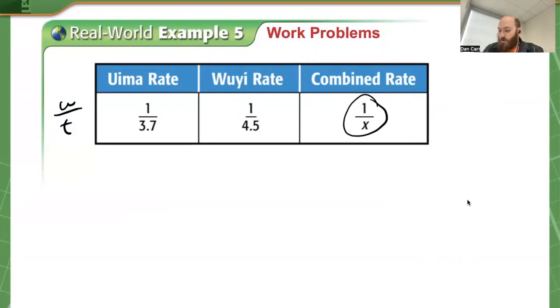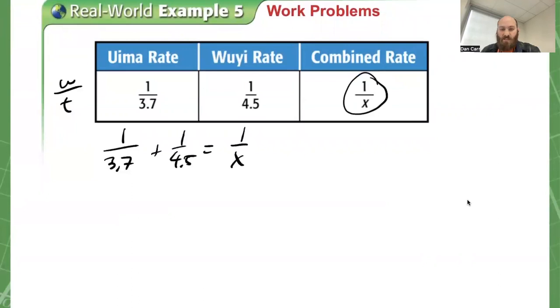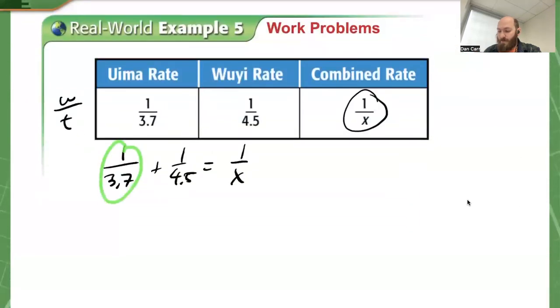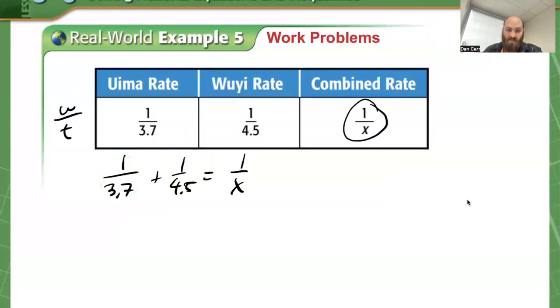So logically speaking, we know it's going to look something like this. Okay, so we're combining their rates together to get to this level. So because of that, here's another thing we also know. We should know the number in the end should come out less than 3.7. Because if Wima can work on mowing one lawn in that amount of time, that means that having a helper should make that time less than that. It's not going to be an average of the two. It is going to be a number that's smaller than 3.7. Okay, so we're adding this incremental amount that's helping Wima, is the idea.